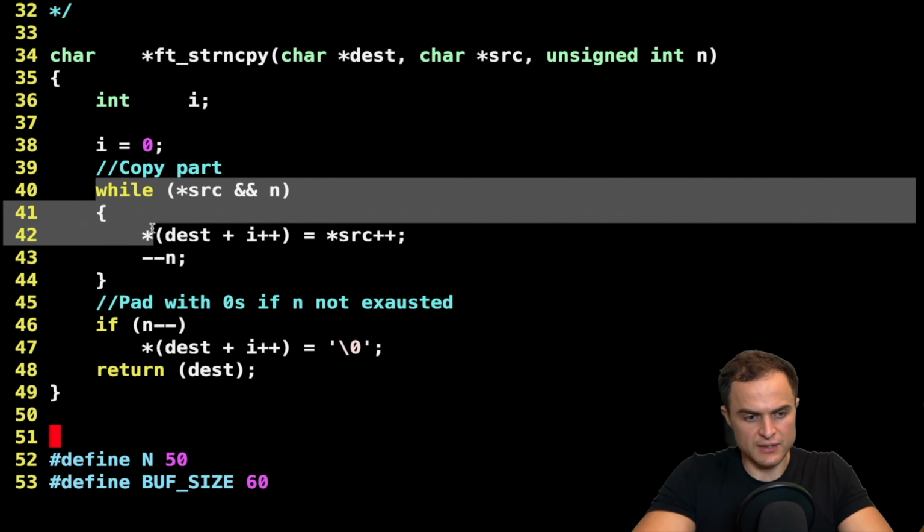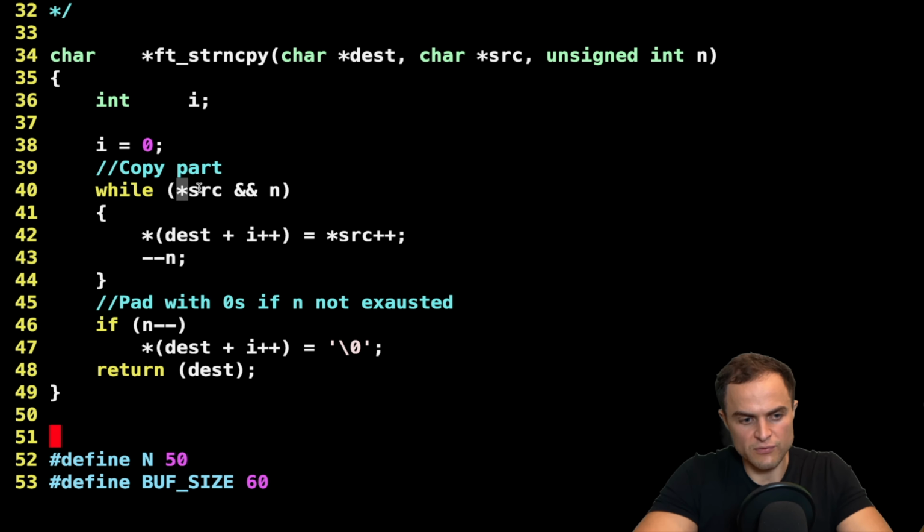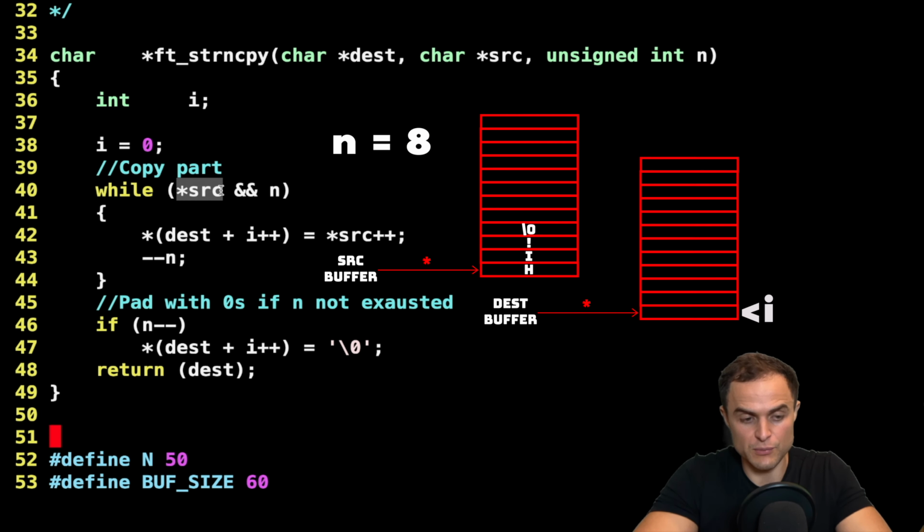Here is my routine of the copying between the source and dest. The function per se is very similar to the string copy function. We have only this and this time that we have to take care of. And where I say if at source, namely you perfectly understand if the value pointed by source is everything but 0, and this time we have an and, logic and, n, namely n is major than 0. If this is true, namely if this and this are true because we have an and, all the expressions have to be true. What do?